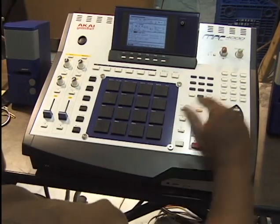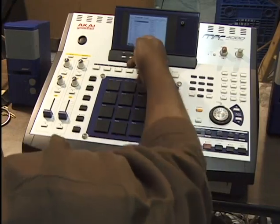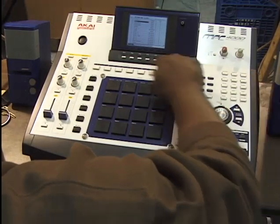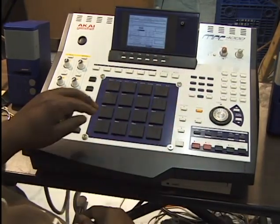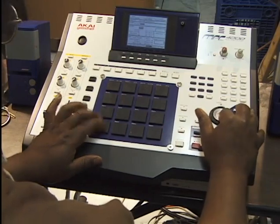First thing I wanna do is press program, and I'm making sure here in my list that I'm in the program I wanna actually be in, which is my demo in this case. Next, I'll press key group, hit the sample I want, and I'll press edit 1. Here in edit 1, I can actually change the pitch of the sample, as we saw earlier.